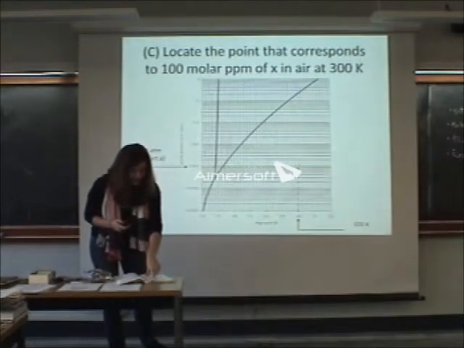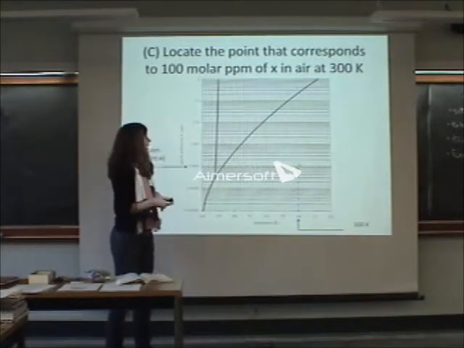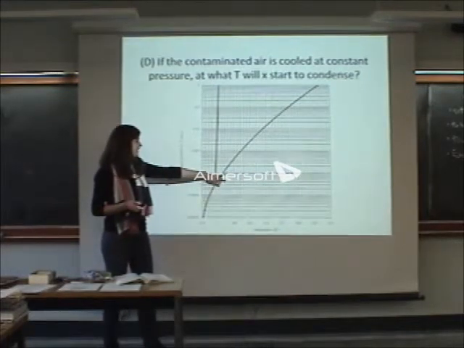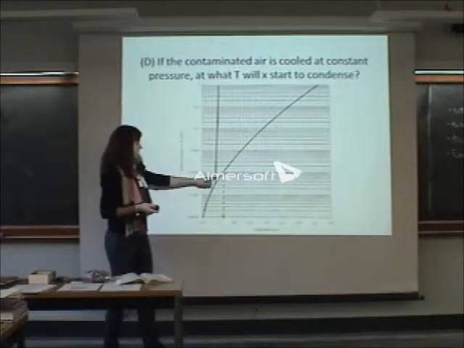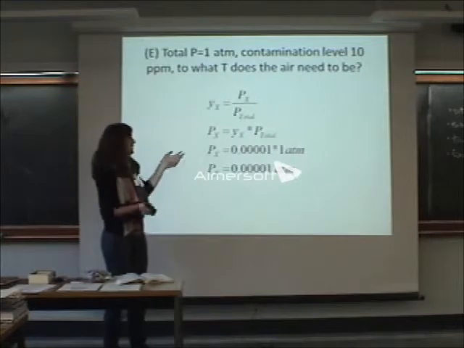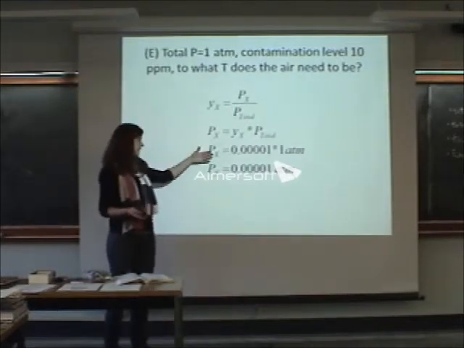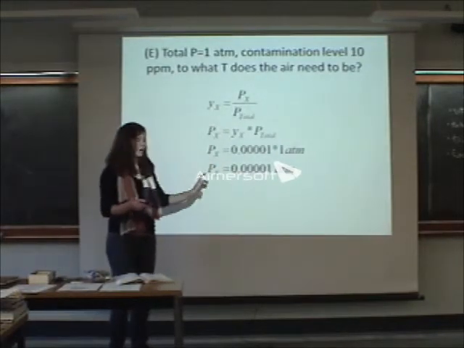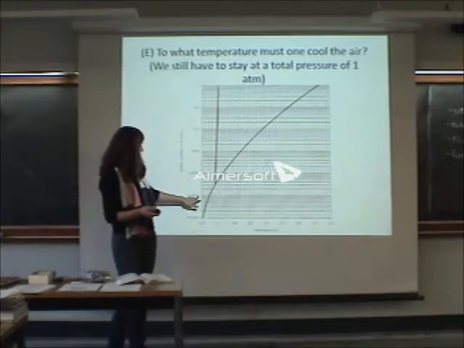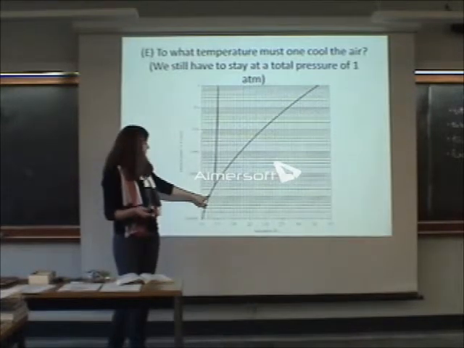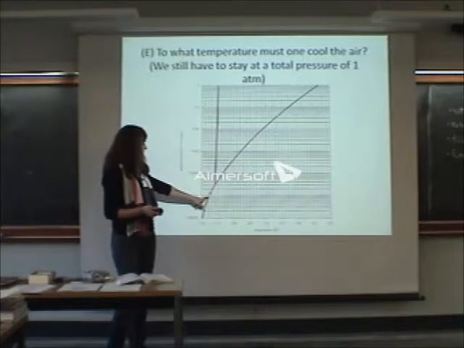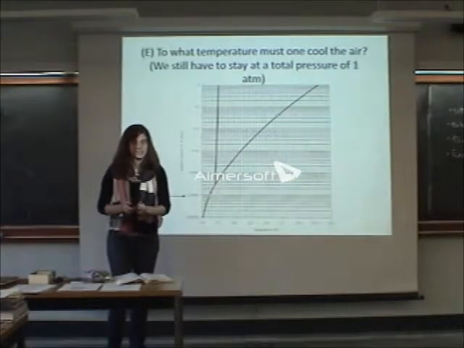To what temperature must one cool the air to reduce the contamination level to 10 parts per million? We know that we have this and we've cooled it down to here. But now we want 10 parts per million. If you go down, that was our temperature from this which is 182. So if we're doing 10 parts per million, we need to determine what the partial pressure is going to be. Exact same as A. Same equation. Plug it all in what you know. And that gives us 0.001.